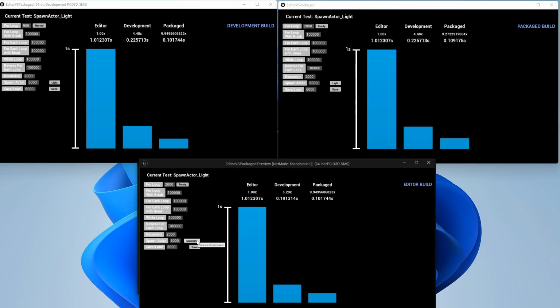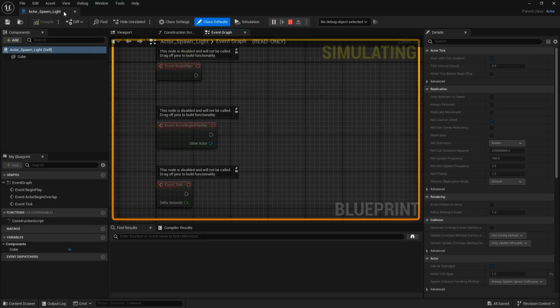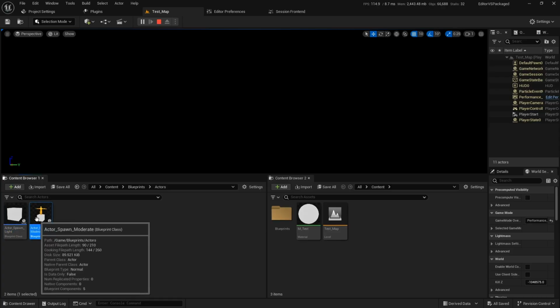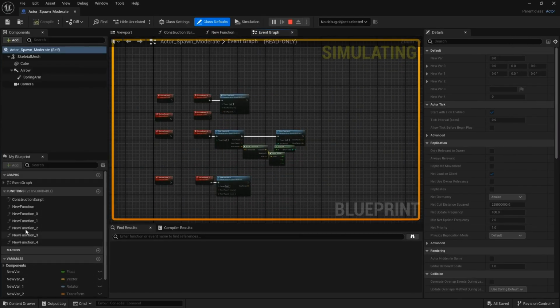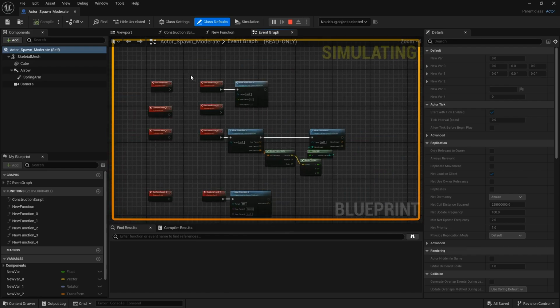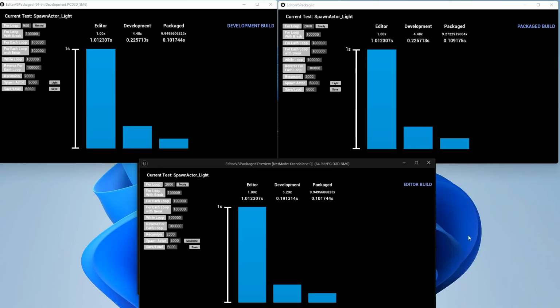Let me move this. Now what I'm gonna do is go to a moderate amount of stuff inside. So let me open up my blueprints. I actually need the other actor, moderate. For this one, I tried to add a few variables, a few functions, random events, random stuff, just to have something in the event graph. And then I added 5 components, and let's try to play that. For that one, I think we have to go to 2000 because we're gonna go way above 1 second, and the measurement I have is just for around 1 second. So let's go to 2000.